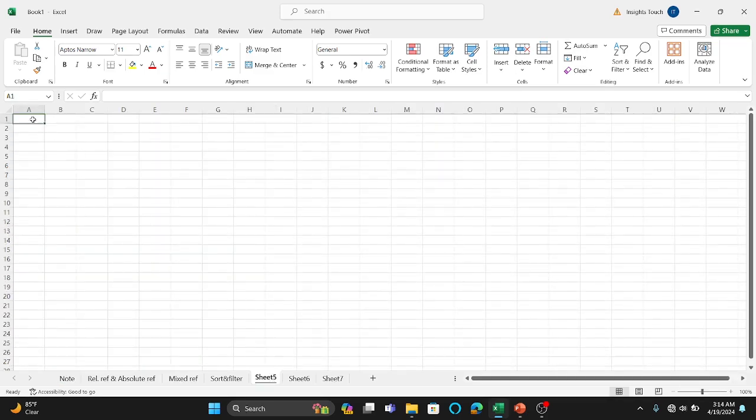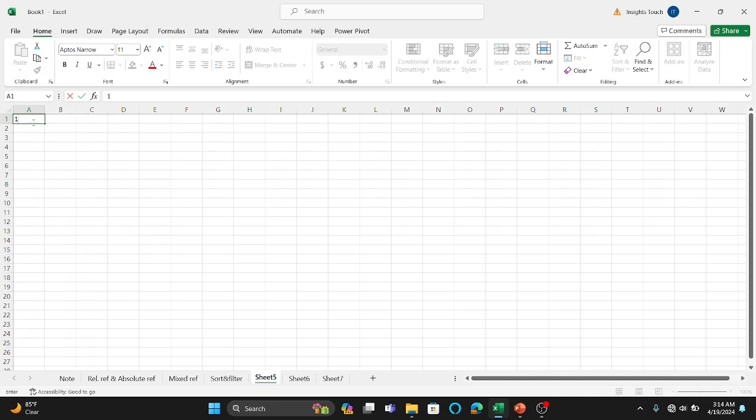For example, let's say I want to populate the cells from A1 to A10 without typing the numbers individually. I can use my autofill function. It follows a pattern.